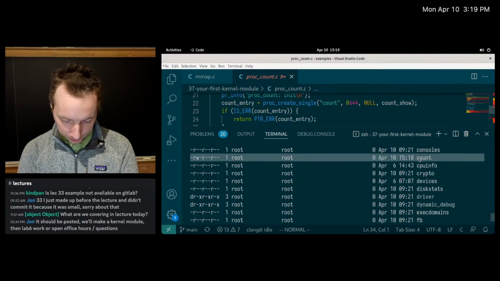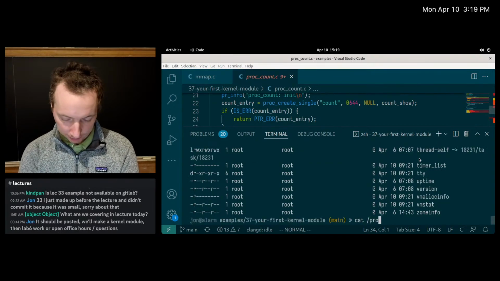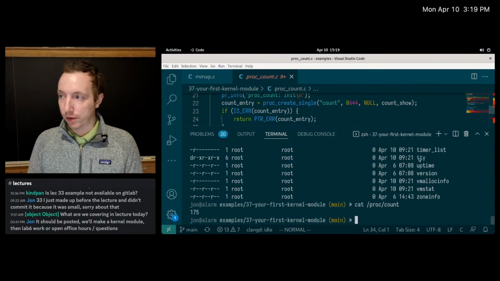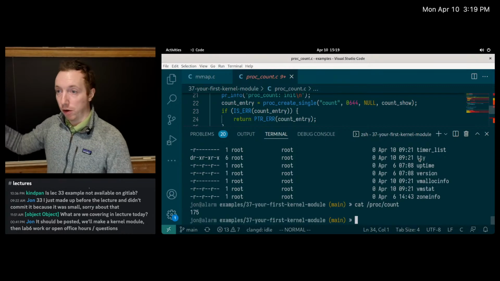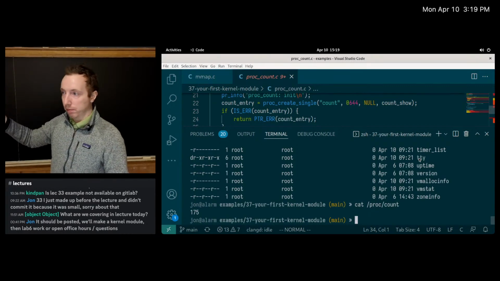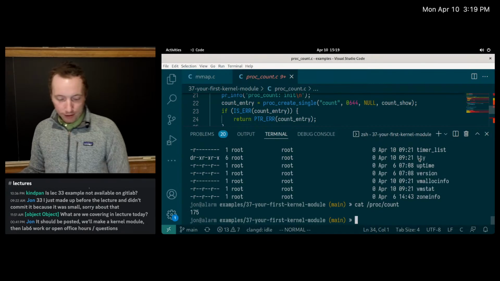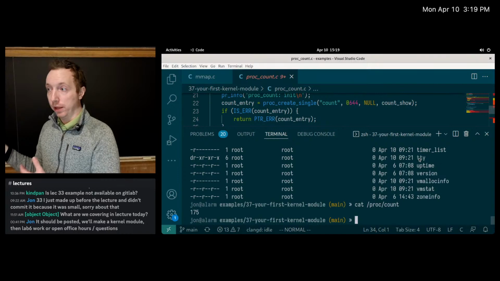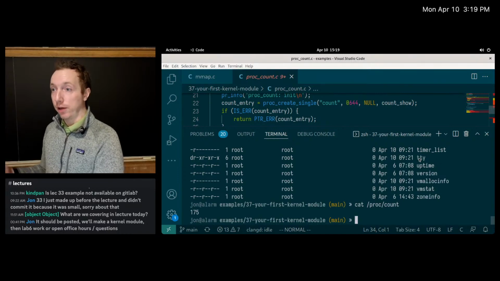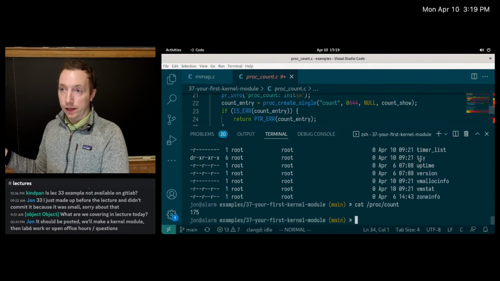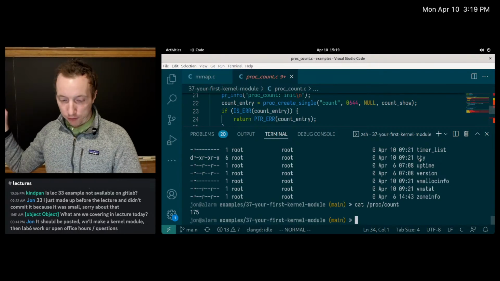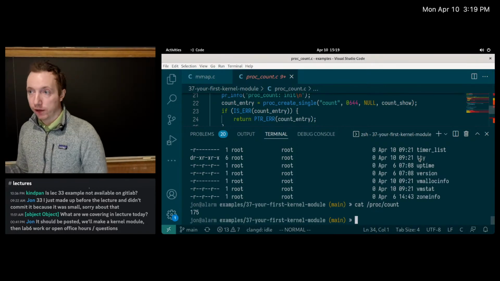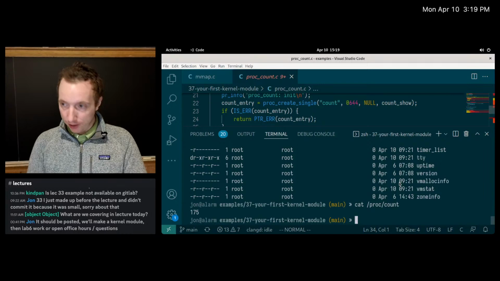Cool. And it behaves like a normal file, so if we cat it, this will give us however many processes are currently running on our machine, and the code that counts that is running in kernel mode because we asked it. But under the hood, this would just do a normal read system call, and then the kernel would be like, oh, when this person's trying to read from this file descriptor for proc count, it should go to that show function that we wrote, and then that's the bytes that should be returned. So you can see that's not a real file, we're just faking it. So any questions about that?